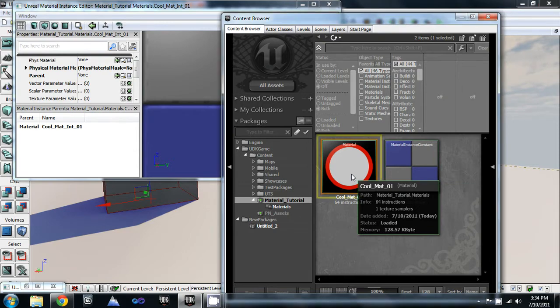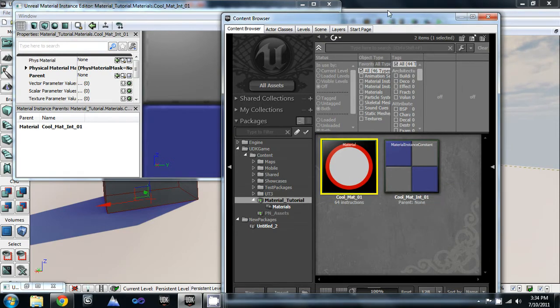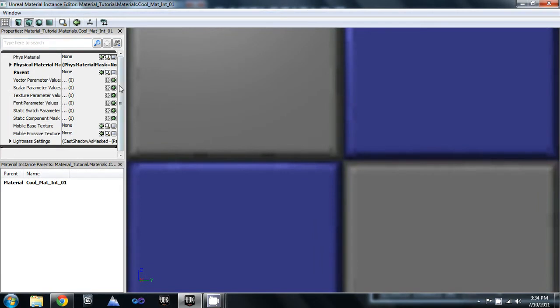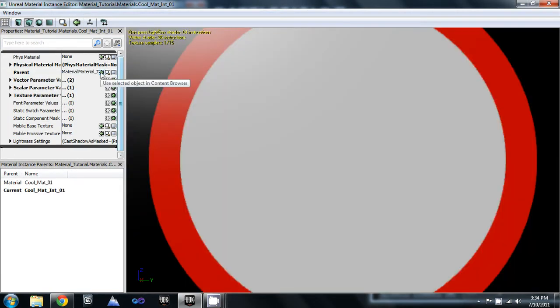Then you want to make sure you highlight the cool matte, which we're going to be using. Come in here, and you want to go to parent, and there you go. Now also you can see that OOP programming is involved in this too, even though it's visual. What we're using is still using OOP because what we created a while ago was the parent, and this would be called the kid or the child class. What we have here, the material instance would be the child class, and the parent would be the main class.